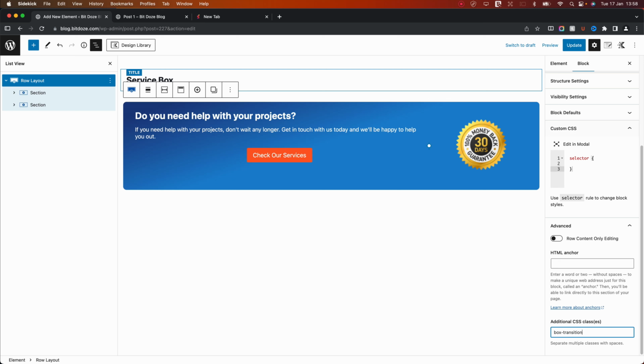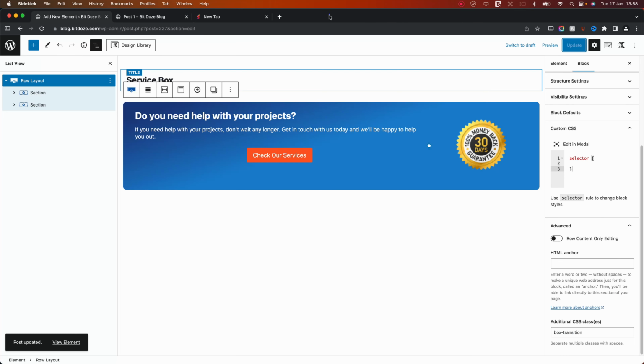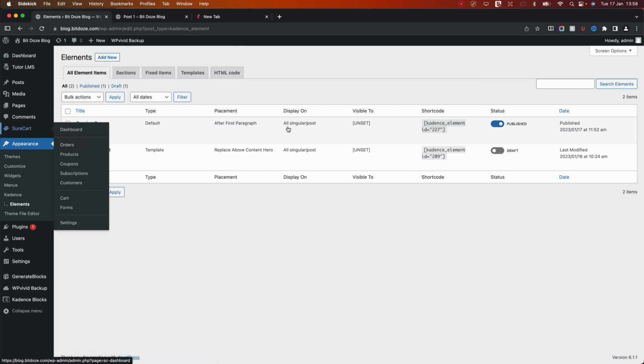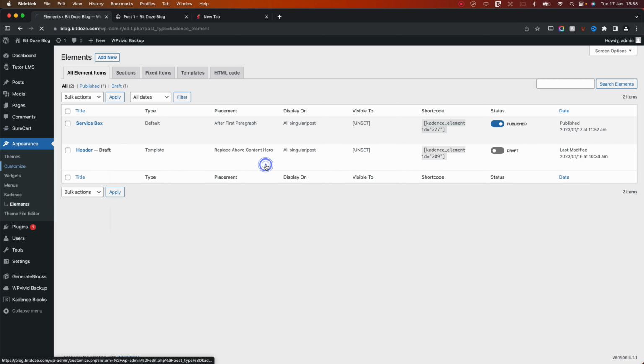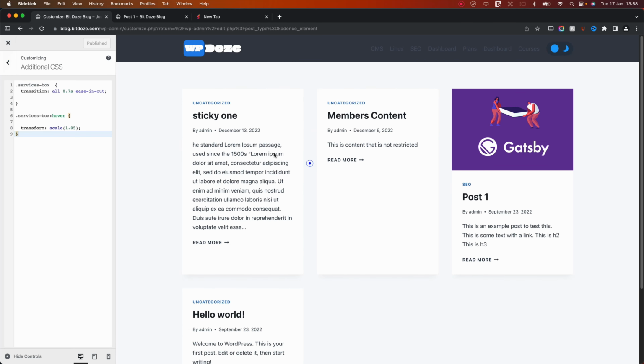So I will update this and I will go and add the CSS. So Kadence Theme has the options to add the custom CSS in the customizer. Other themes may have this also. So in here, I will add a custom CSS. Basically, this is the CSS that I've used before on the box that I've shown you initially.